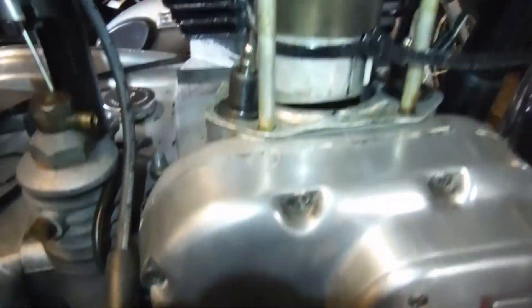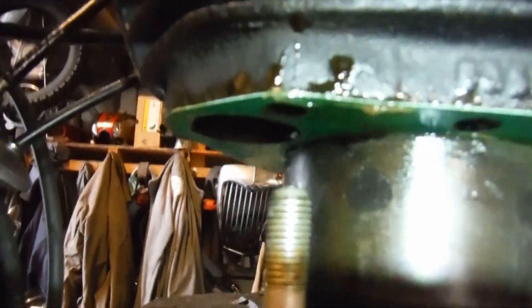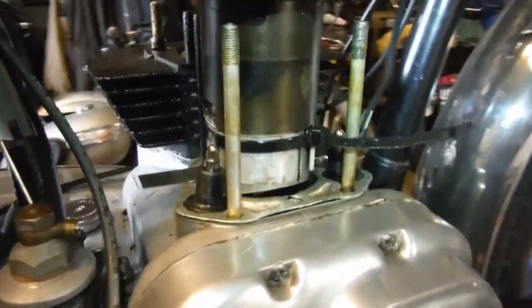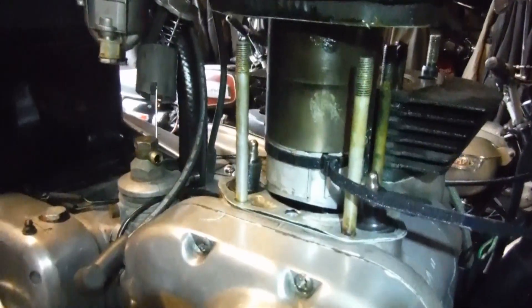Enfield speak for the 750 Series 2 head gasket. So I didn't want to lower the barrels any more than they were before. The base gaskets I've got here appear to be slightly thicker than the ones that came off. There's a base gasket underneath the little spacer as well as above, so two base gaskets slightly thicker than before, plus the original barrel spacers, should give it a little bit of extra space for manoeuvre.